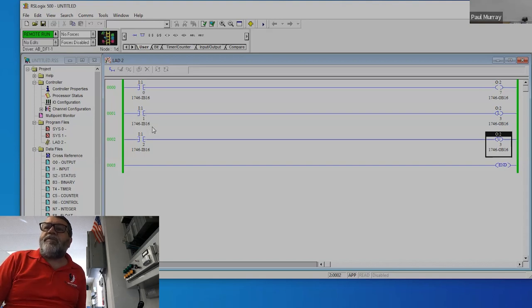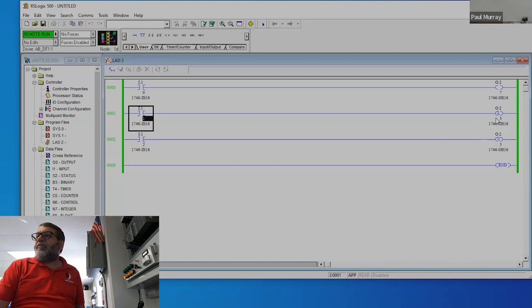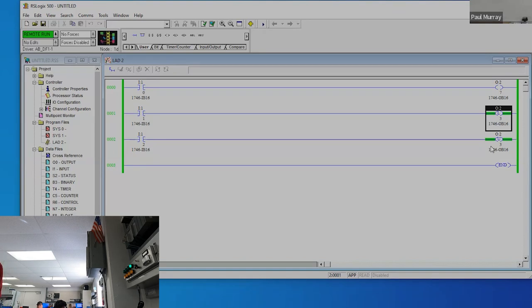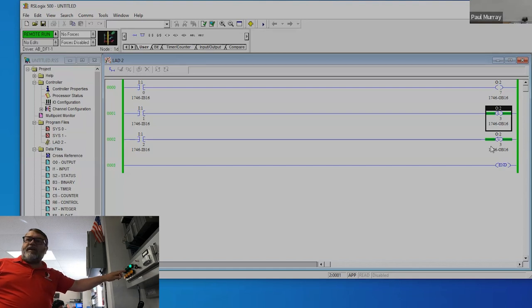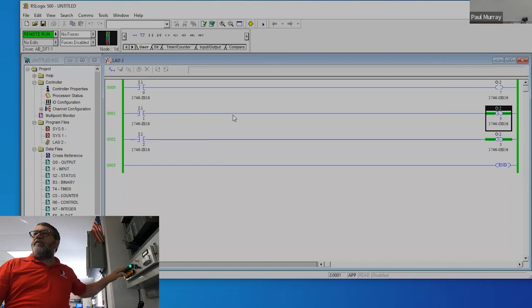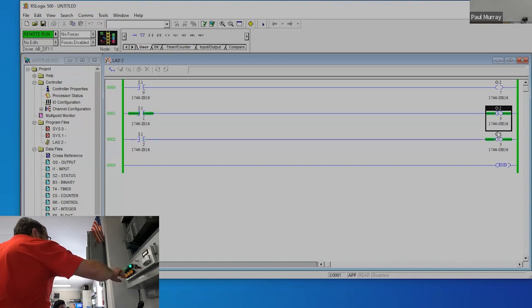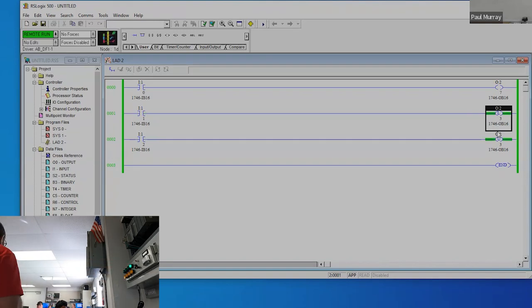Now this second one, notice I've got my wire number one for my latch, and then I've got button number two, wire number two for my unlatch. But I have the same address, this output three. So if I push my one, my green light goes on, and it stays on. If I push it again, nothing happens. If you look at the screen I'm sharing on Zoom, you can see that I'm pushing this first button, but it doesn't change anything with my outputs. My outputs are staying hot. When I push the next button, then it sends a signal to the unlatch, and it turns my light off. So now I've got on and off.